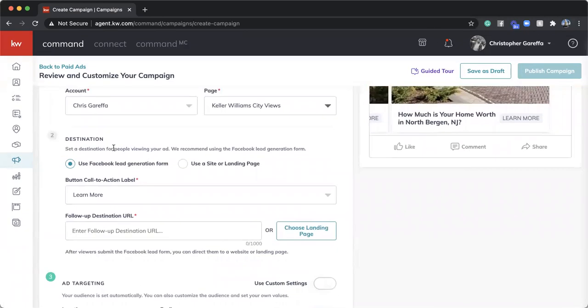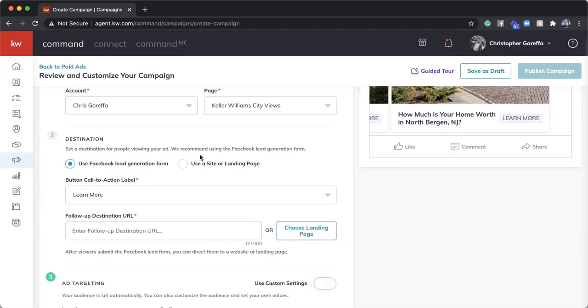In this case, sorry, it's going to ask me step 2. It's going to ask me which destination do I want to select. I'm going to select a lead gen form. Alternatively, you can use something called use a site or landing page. Basically, all that will do is make your ad more geared towards impressions, so getting it in front of the most eyes as possible. So if you're looking to just have this ad blasted out to the most people as possible, but you're not looking to generate leads necessarily, you can use this option because it will put it in front of a lot of eyes.